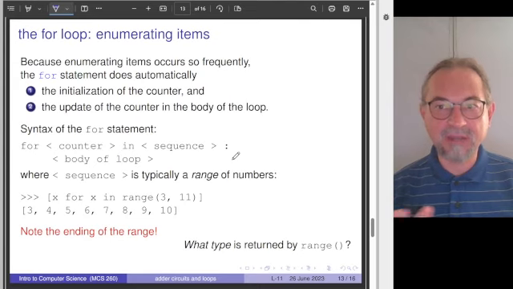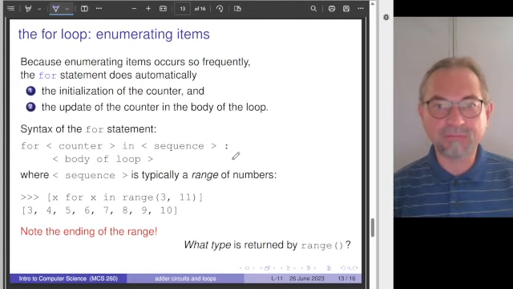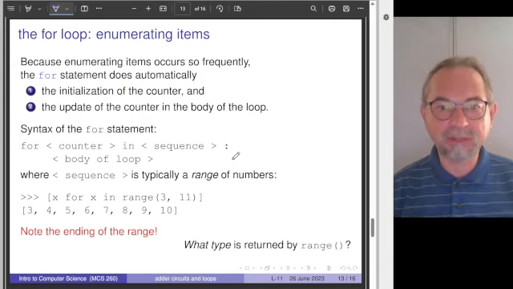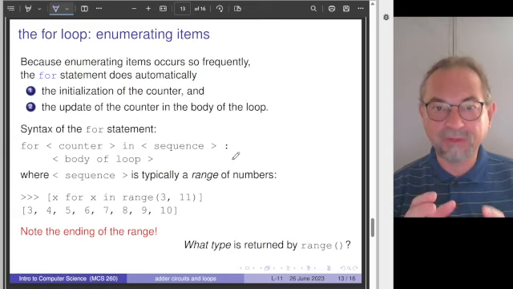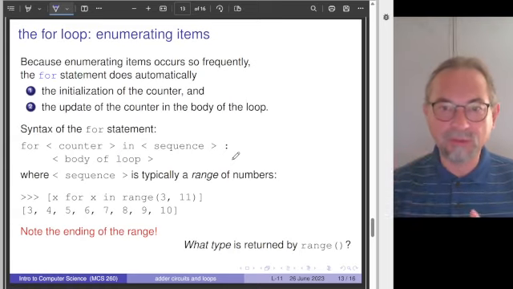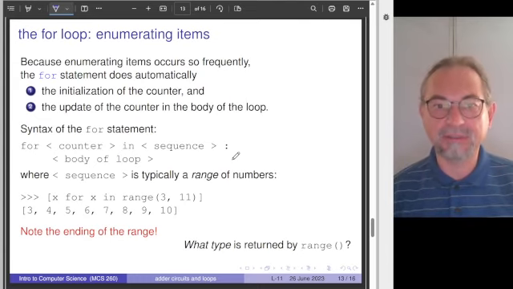In some sense I introduced the while loop because it's a more general form of a loop, but the for loop is actually a more efficient way of expressing a fixed number of times you execute the statements in the body of the loop.